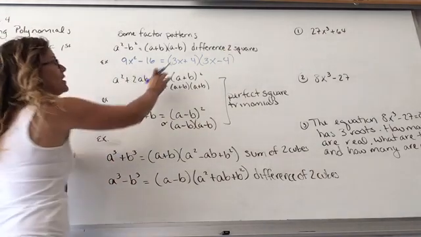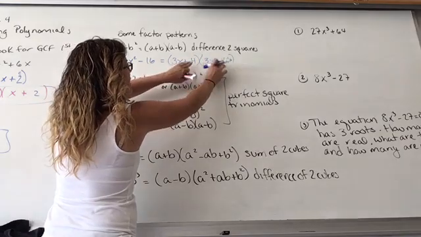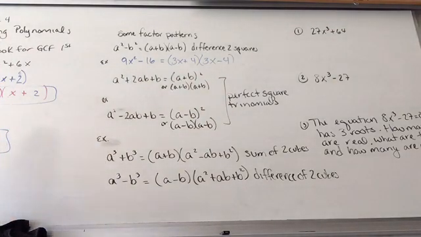And we can check this. 3x times 3x gives me my 9x squared. Let's see, 12x minus 12x means no middle term, and 4 times negative 4, that's negative 16. So that's just kind of how it works.